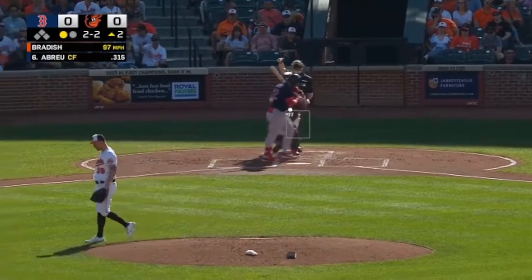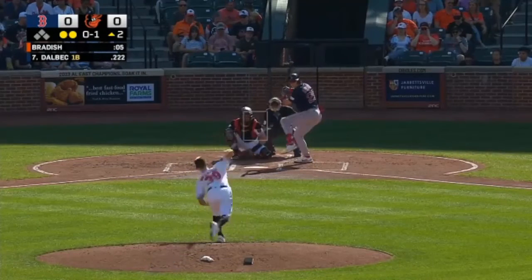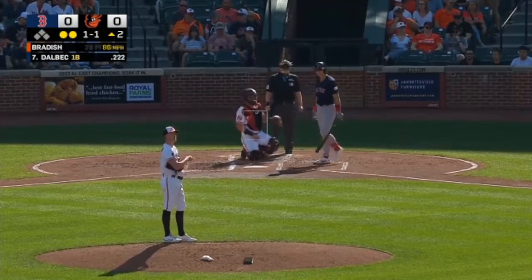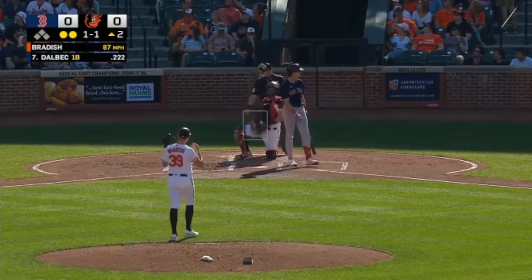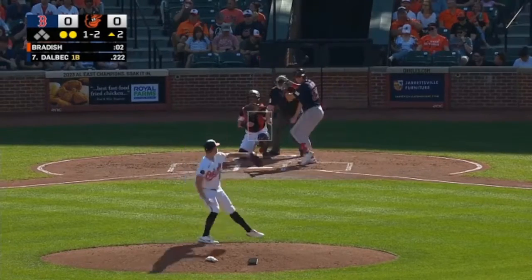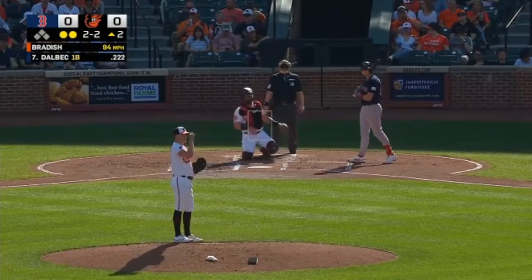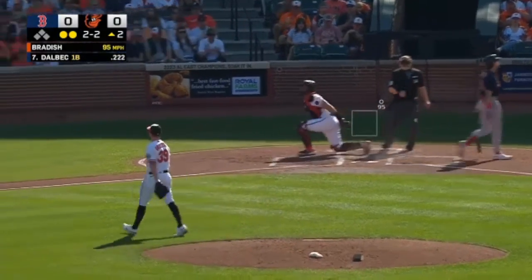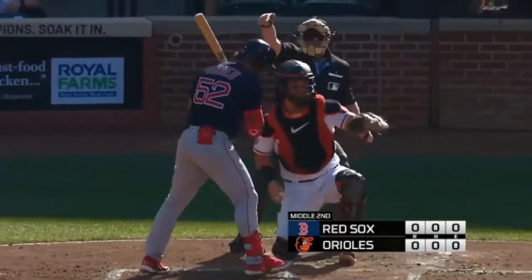How about this two-seamer today? Bradish is absolute. 3rd and no chance at all for Abreu. This is Kyle Bradish's hand is better. Homers are down. Strikeouts are up. It's a pretty good combination. Other than that, what? Fouled away by Bobby Dahlbeck, the Red Sox player. You're a big league guy. Yeah, you mentioned was a reliever in college. Another strikeout on a wiffle ball sink. Punch out the side. Don't top it out. How about punch out the last 5?